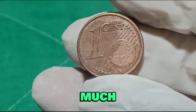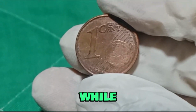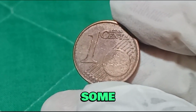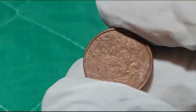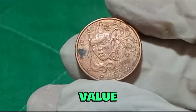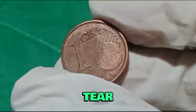So, how much could your 1999 1 euro be worth today? While most 1999 1 euro coins remain in circulation and are only worth their face value, some can fetch prices far higher depending on the factors we've discussed. For the average 1999 1 euro coin, its value will typically remain close to its face value, especially if it's been used extensively and shows wear and tear.